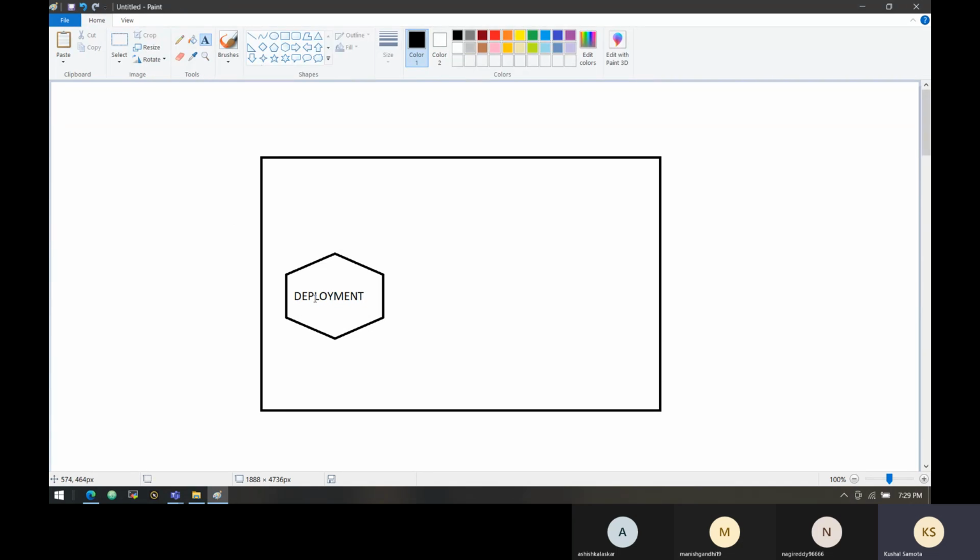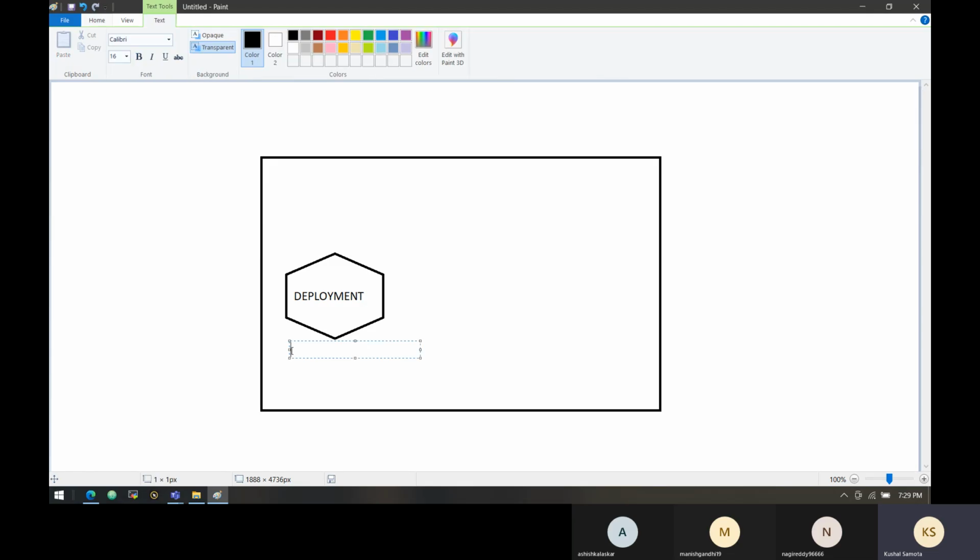Now, by default, this deployment always comes with a pre-configured service account. Service account is the account which actually creates the pod or the things inside the namespace. Clear? Now, like the way we create files with a user, service account also creates the pods.